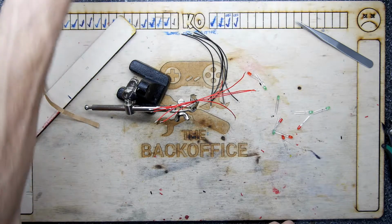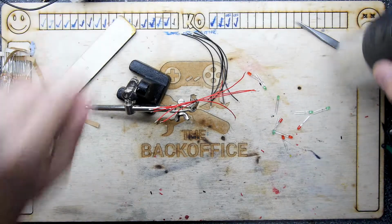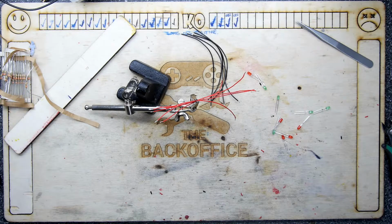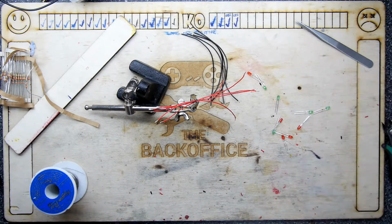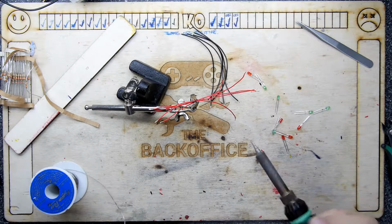So if you use any potting, for example, and you've got that black resin, where's my bloody ball of solder gone? When you're doing potting, you've got that black resin. That's because it's clear resin with pigment added. They'll just add a black pigment, which is a bit like a black laser printer toner.